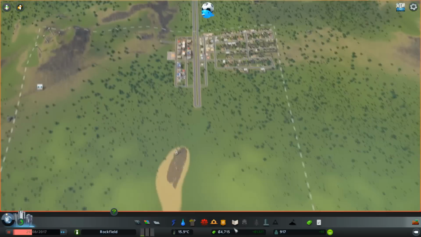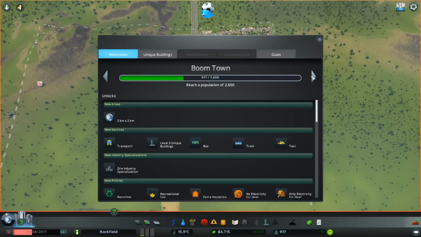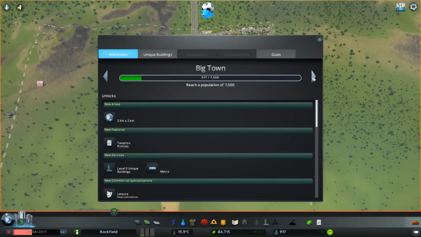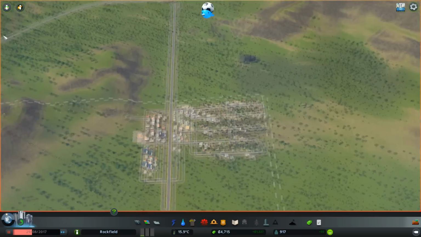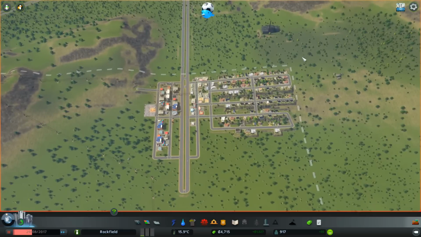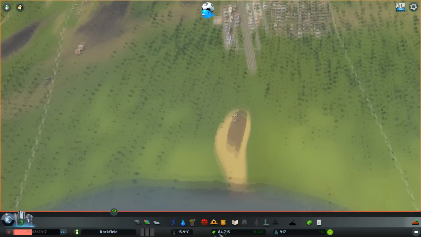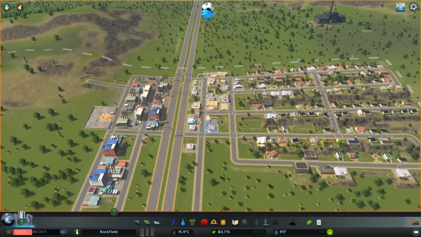In the next part, we're going to work to get in this next tile and grow the city to get the big town. What was it, or wherever it is, Boomtown. Got to get to 2,600. I think that's been increased by 100 as well. I'm fairly sure in the standard game that's 2,500. We've got to get to there. And hopefully we will win this scenario.